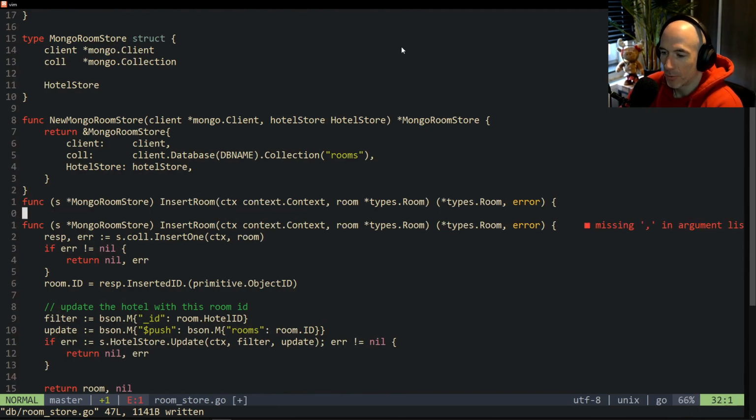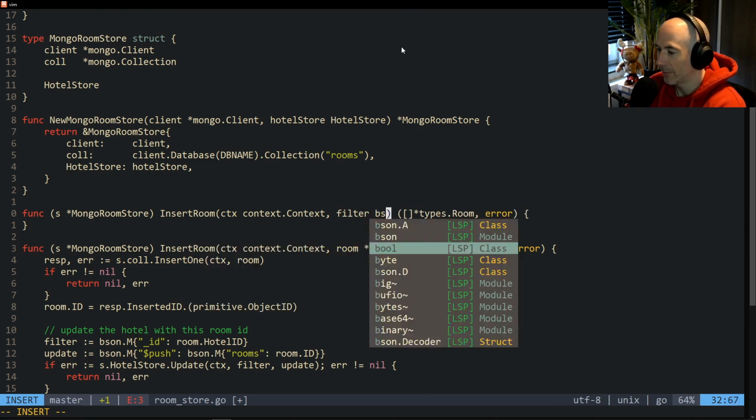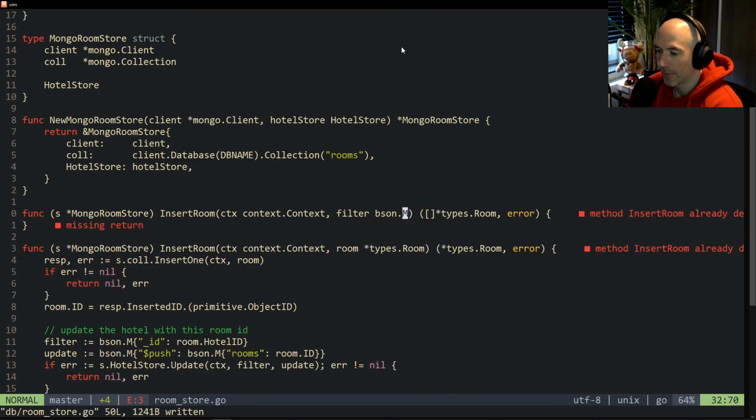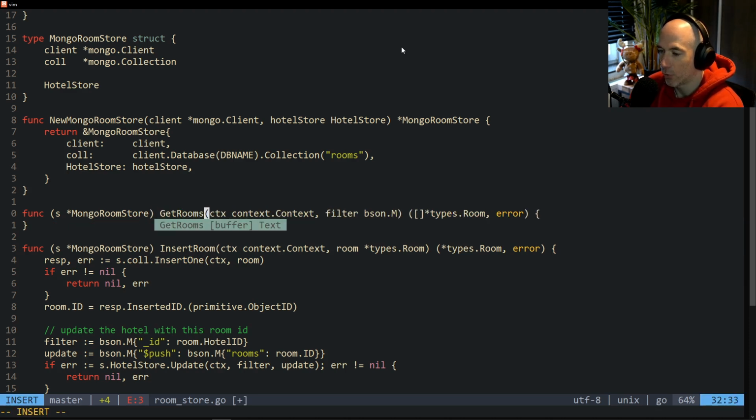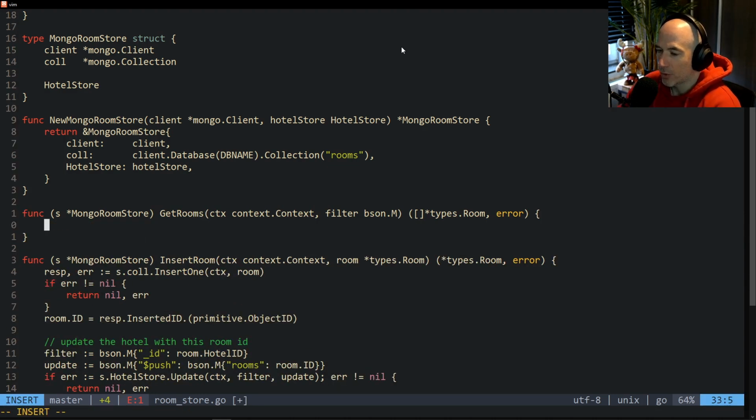Let's copy this, boom. We're gonna have a slice here, that's fine. We don't need this. There's going to be a filter, which is going to be a bson.M, right? And this is going to be get rooms. All right, so how it's going to work?